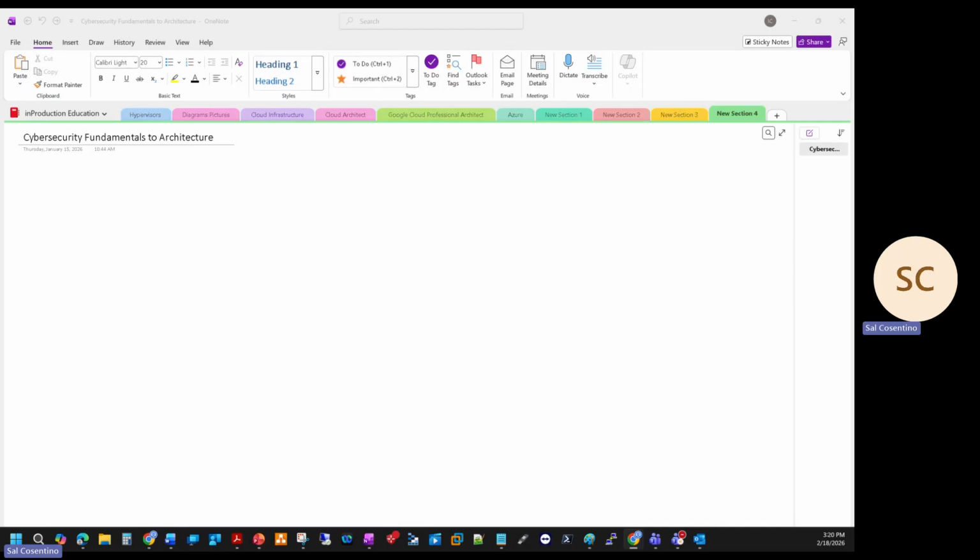Again, this is all in case, but my goal here is to talk about the fundamentals and understand what you're going to be learning here and how a firewall works. Firewall works well with NAT, network address translation, and network NAC. We call it network access control. And then if we have enough time, we'll get to the architecture. We'll work our way up.